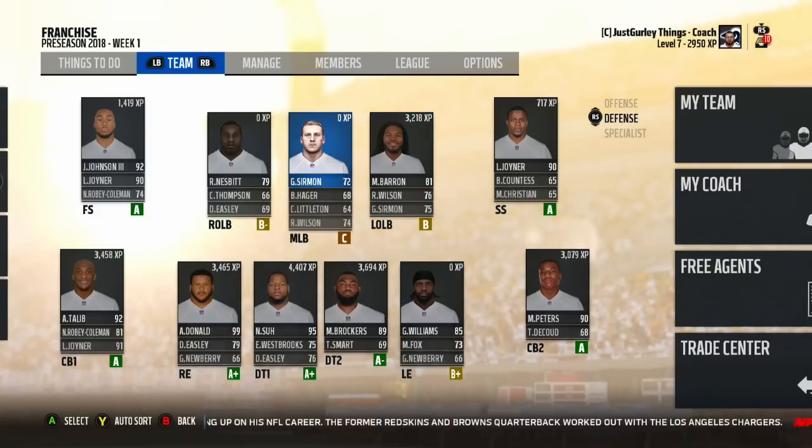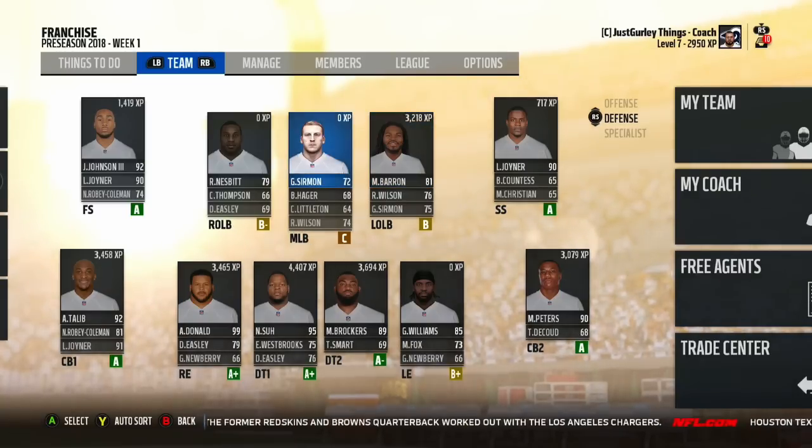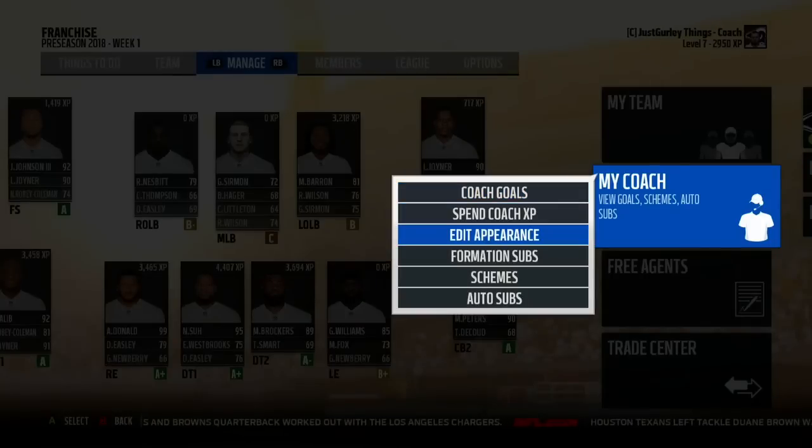I also switched my playbook to the Vikings. I want to see if this does anything, because last time I did that, it seemed that both outside linebackers still played a good amount, and I hope that happens again. I hope that doesn't make a defensive tackle not play or something. I don't know. I'm just going to roll with this playbook, see what happens. I'm going to spend my little bit of coach experience, and I'll see you at the midseason.